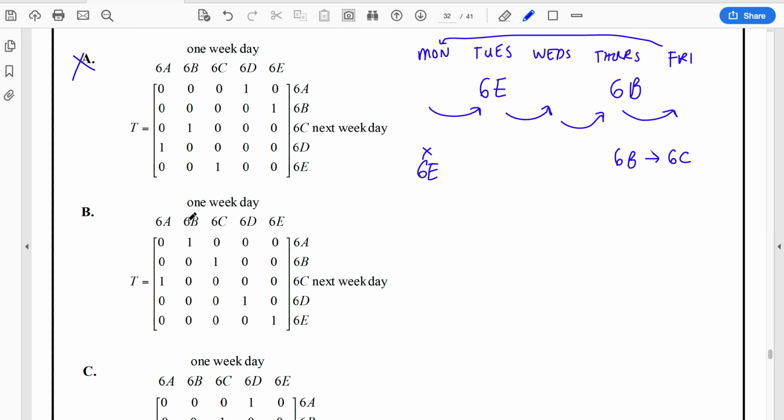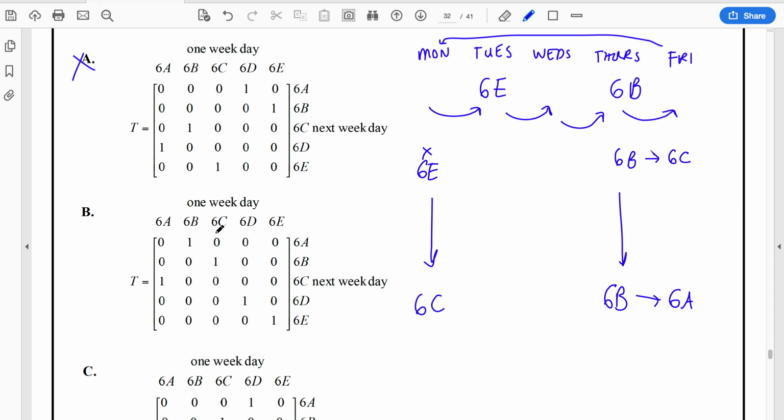So first of all, 6B with this one. That's the Thursday. That's what I'm looking at now. 6B is the 1 here, and it's going across to 6A. So I'll just follow this column down a little bit. He starts at 6B, but then he goes to 6A according to that 1. Then I imagine that I'm at 6A on a Friday, and I look down to the next 1. I can see that that 1 is on 6C, so it goes A to C. So that means on the Monday, he's at 6C.